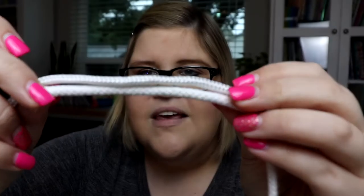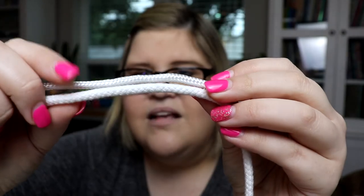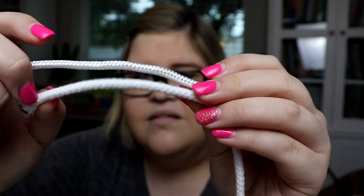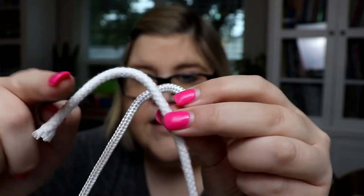Let me show you the difference between these two. They're roughly the same size and thickness, but this one is a lot more fuzzy, okay? This one is a lot more straight. And, you know, this is the nylon one, this is the cotton one. Now this one, it's a lot more flexible. So I'm gonna give you a couple options.